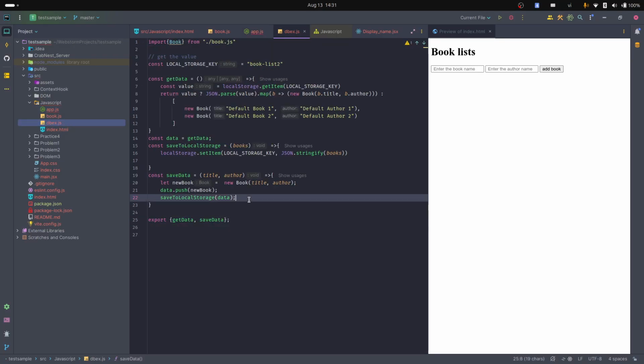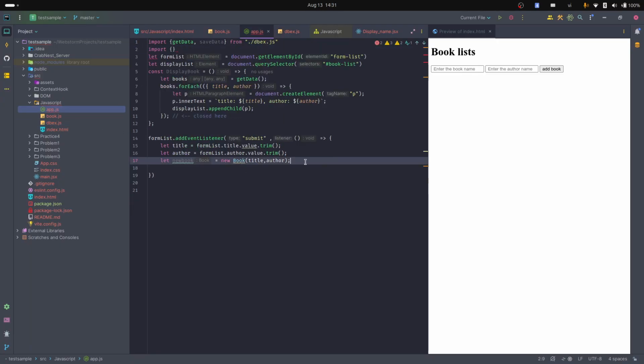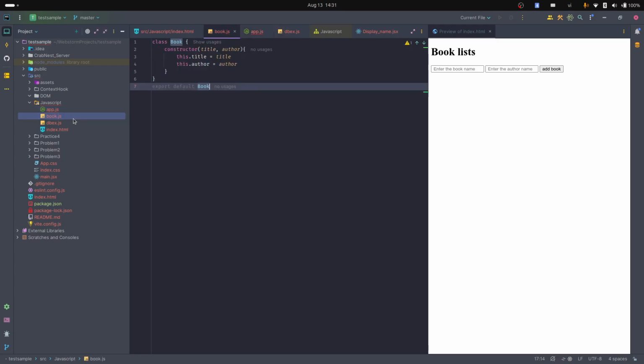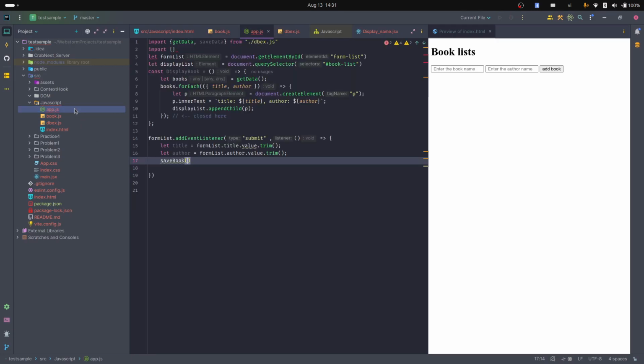For this one, it will save the data. It will create one. Okay, I'm gonna call this function save book. This function, save data, and push the title and author. Honestly, I don't need this one too, and I will display it again.